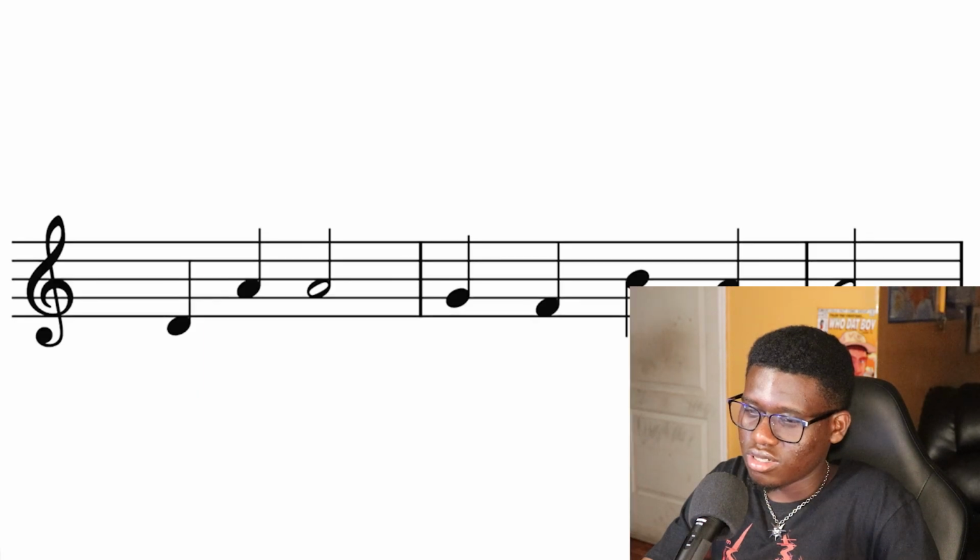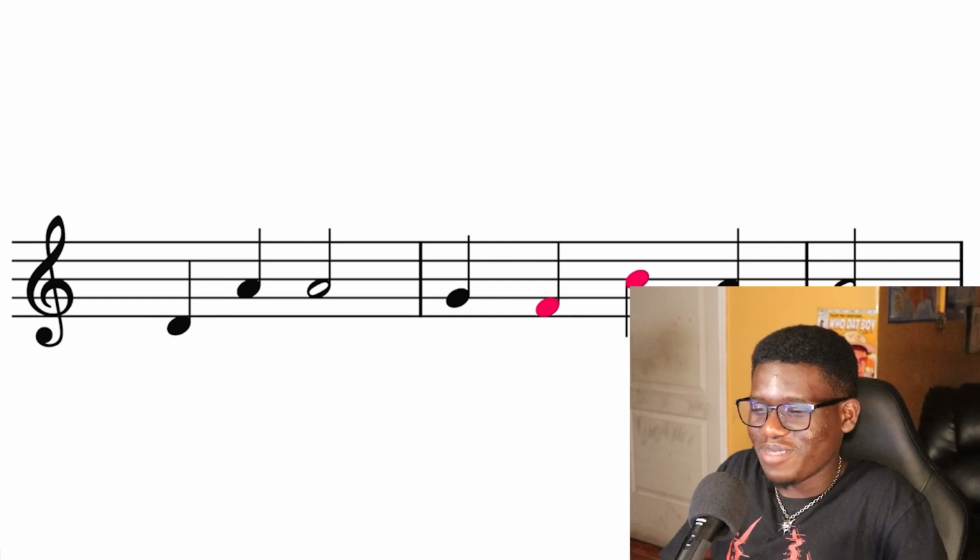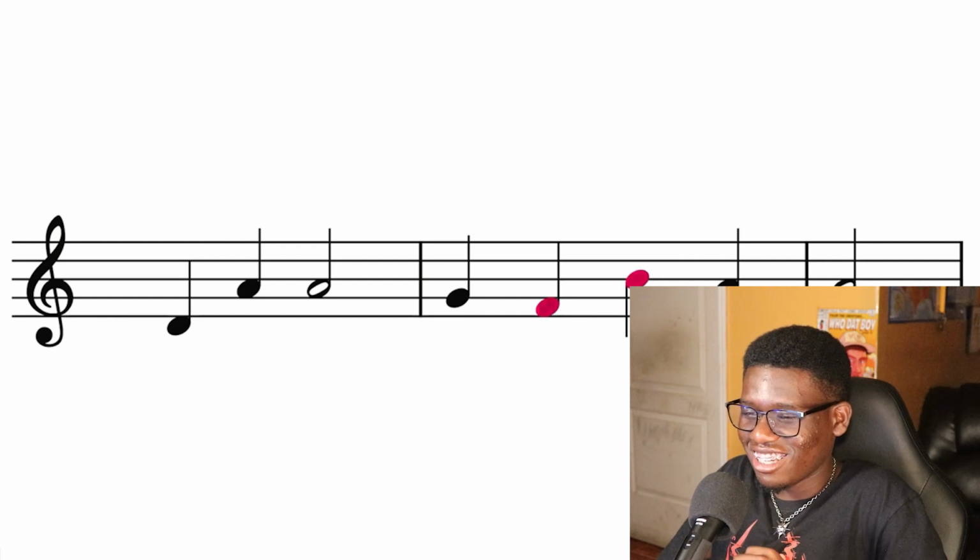As you might have heard before, at this time the tritone was considered an undesirable interval. So, for example, if you were a 10th century monk and you'd just written this melody, well, you're going to need to fix it because currently we have a tritone here between the note F and the note B. So how do we turn this undesirable dissonant tritone into a desirable consonant interval like a perfect fourth or a perfect fifth? Well, by swapping the B natural for a B flat.